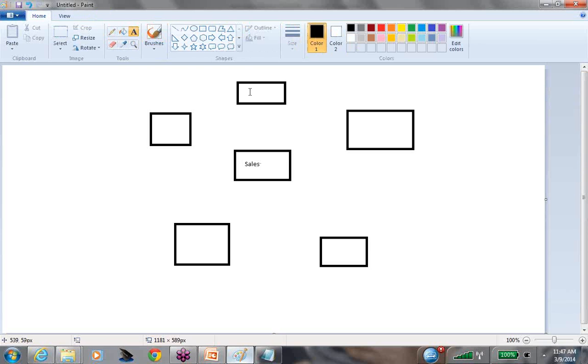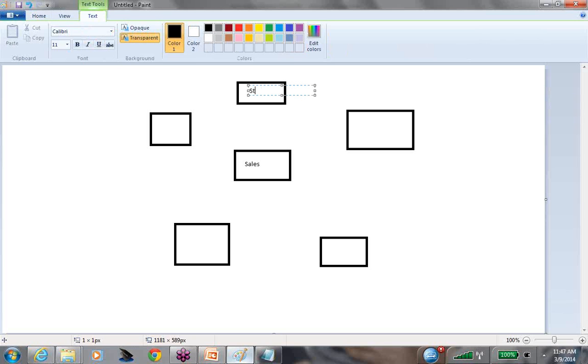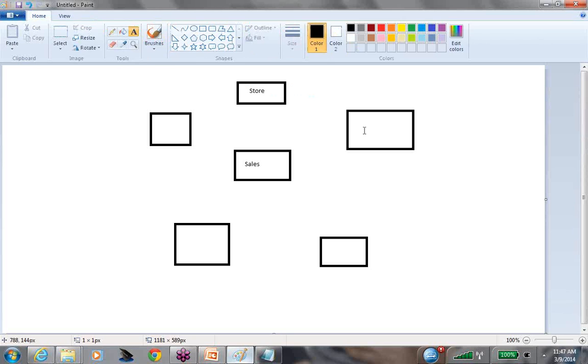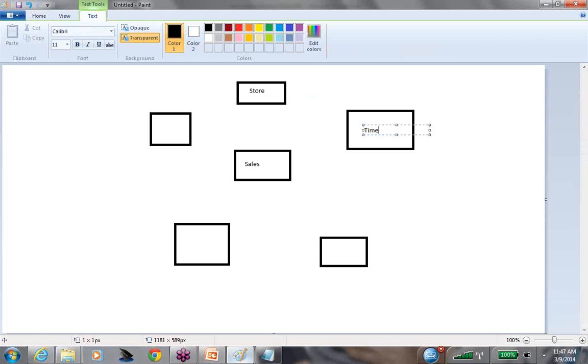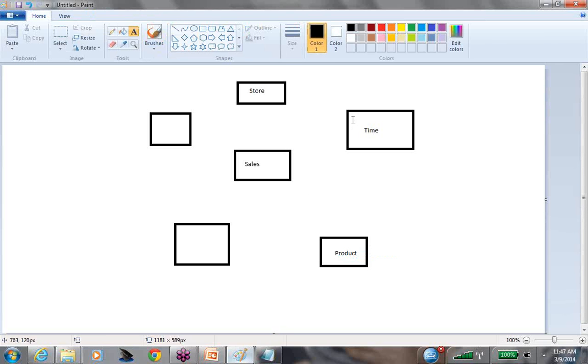This is say again the store dimension table. Say this is the time dimension table. Say this is the product dimension table. Okay. Now this is the structure we have seen in the star schema.